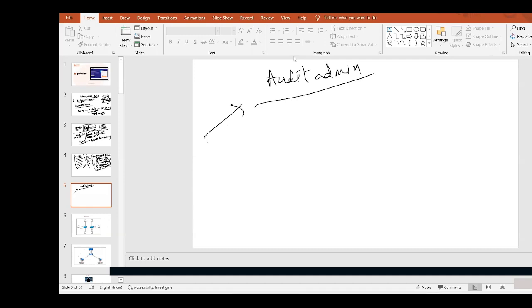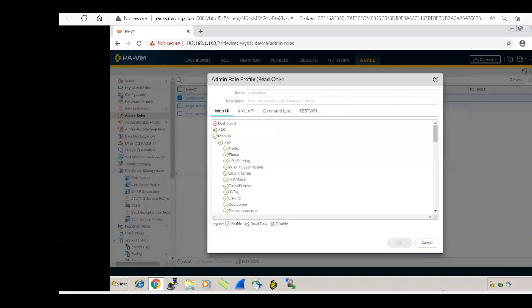The firewall gives you default admin roles, since it knows what the audit team needs to do. So if I create any user and assign the audit admin role to him, what is he able to access on my firewall? You can see that it's a read only.